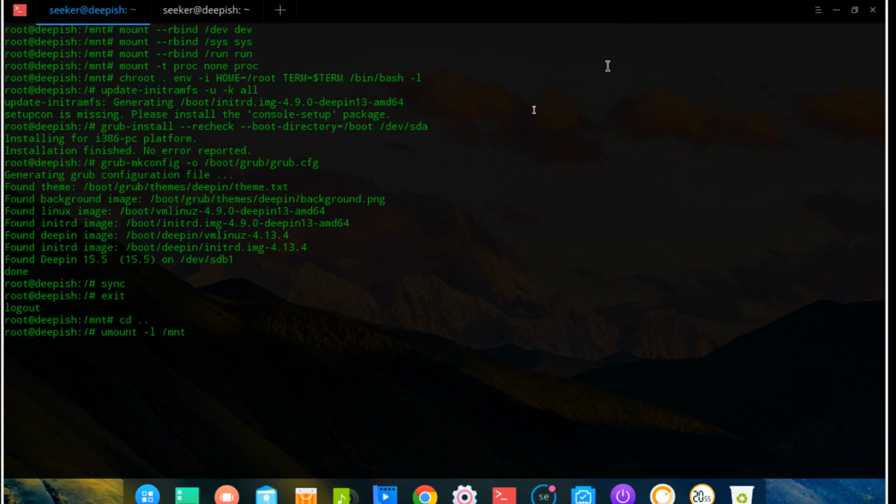This is a -l. Very good. And then deactivate the volume group, and close the container. cryptsetup luksClose vault. There we go. Everything is done, and go ahead and reboot your system.